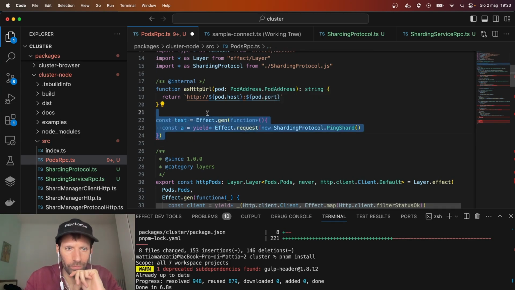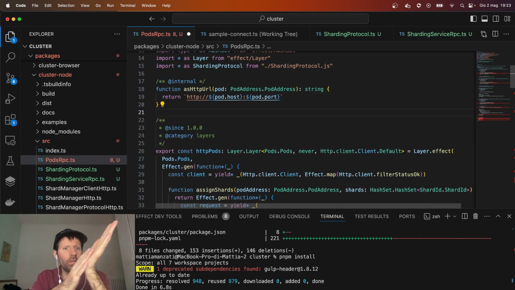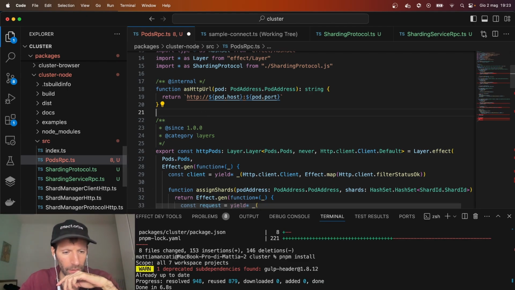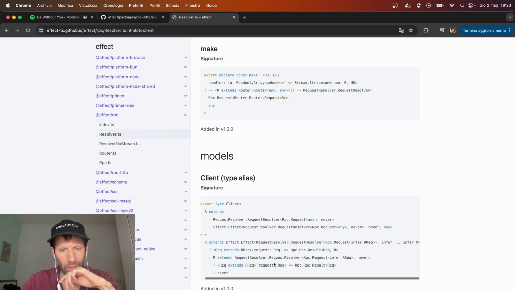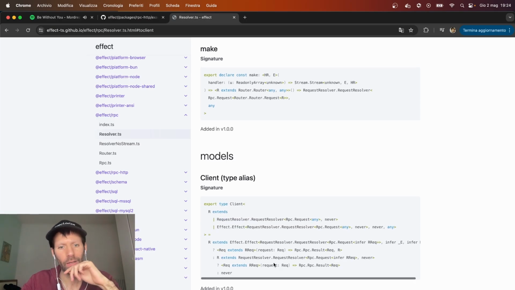So we're in the middle of refactoring Effect cluster from using platform HTTP server and client to using Effect RPC. And we are having a look at the API for our client.